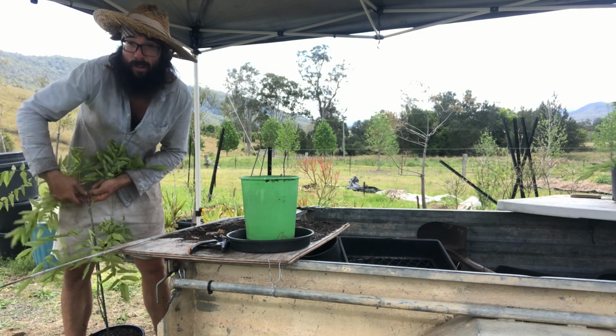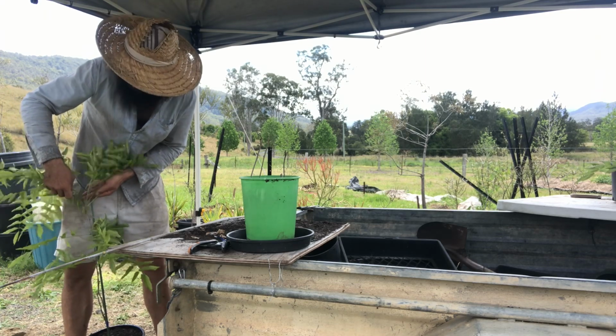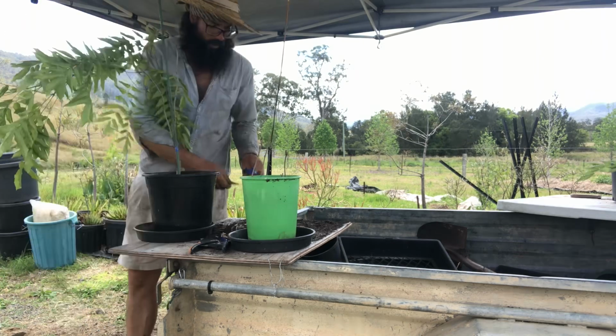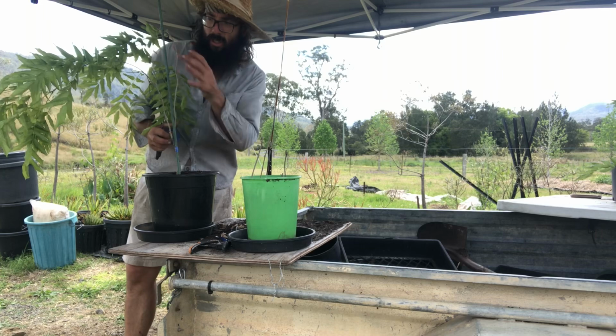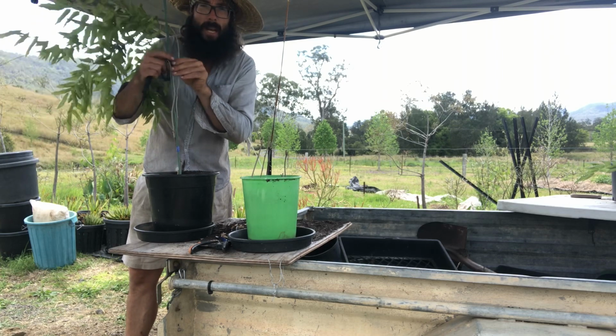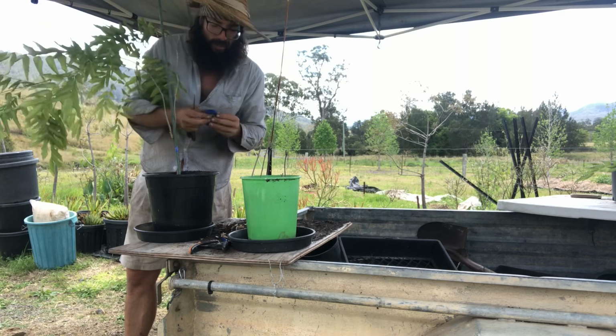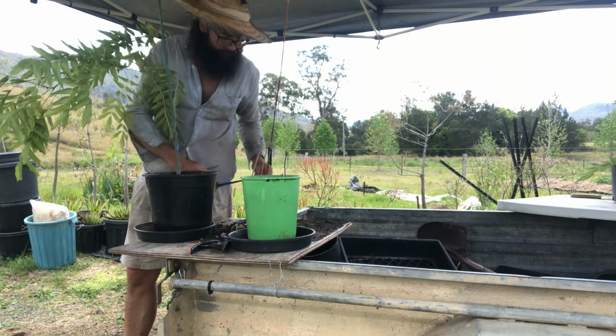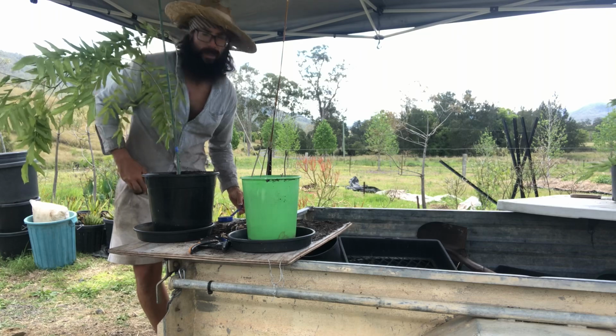Too busy filming plants in Tassie. So because of that heavy fondling of the foliage, I'm going to tape both these leaders. That way, next season, I can see which one's more healthy.